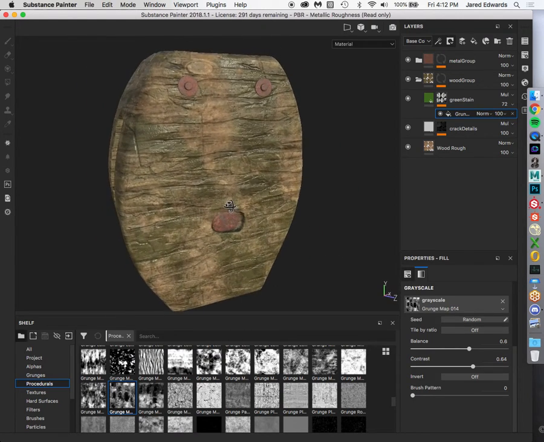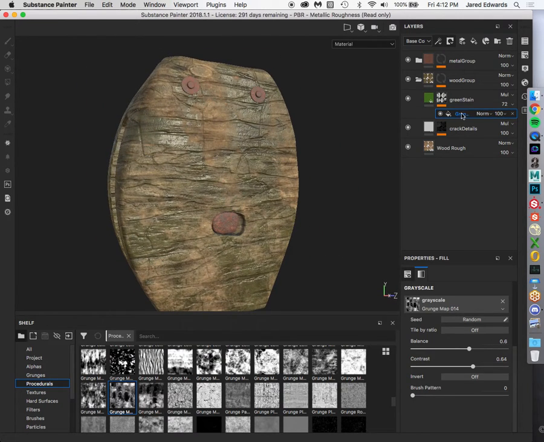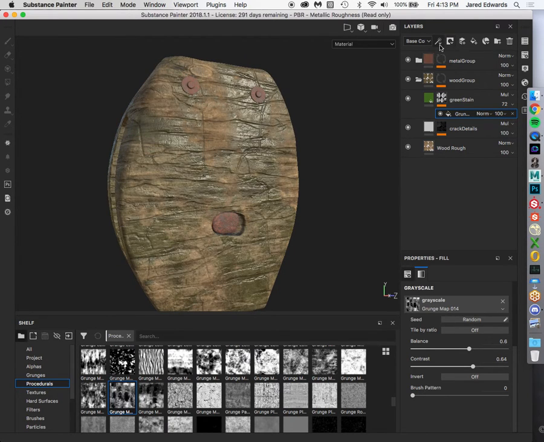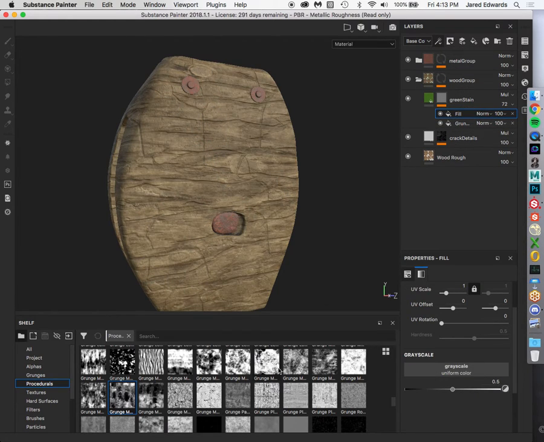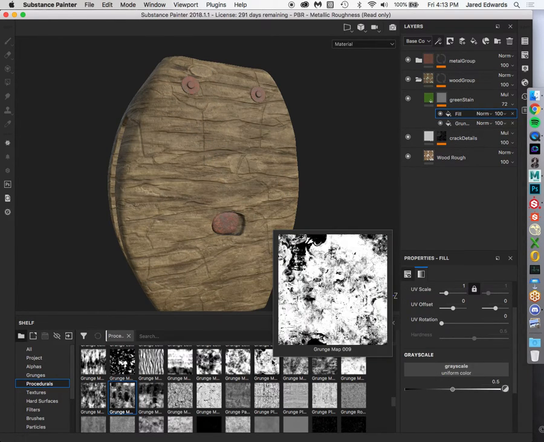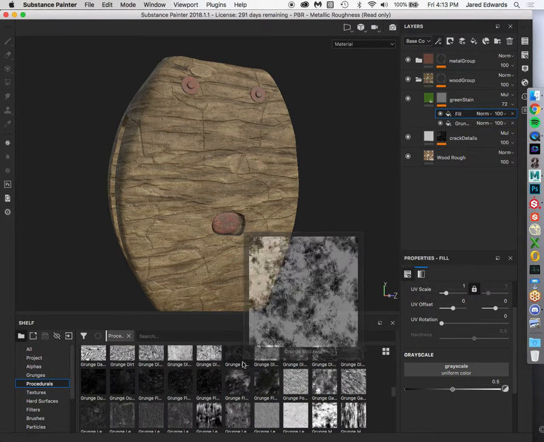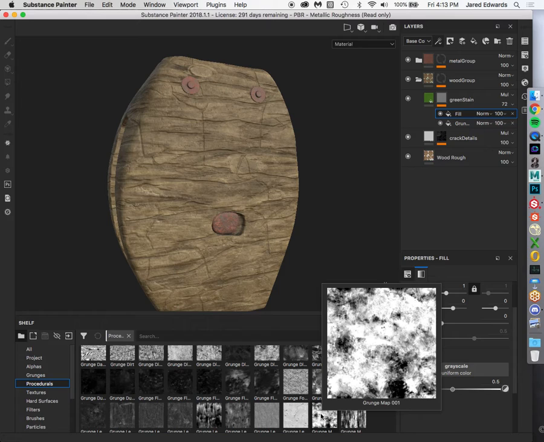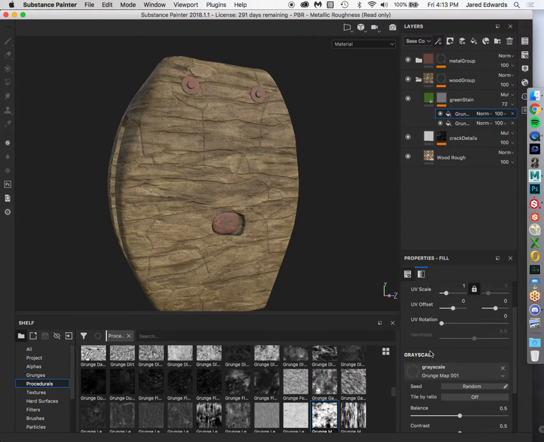I'm like, I don't know if I'm really feeling it. Remember how before, when I did another fill effect, it covered the previous one as soon as you make a new one? You could do it that way. You could say, all right, this is okay. It's not bad, I guess, but we'll try a different one. I'll go in here, do a new fill effect, and we'll just try a different procedural. We'll do number 1, Grunge Map 001. So this is now covering it.